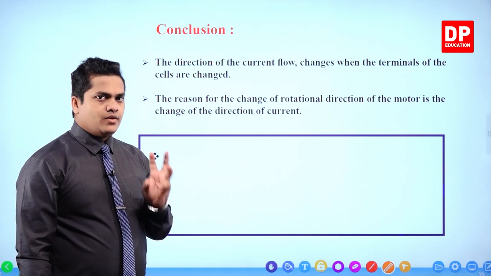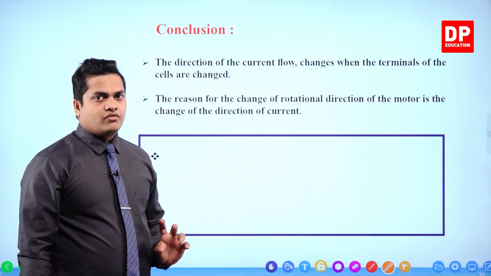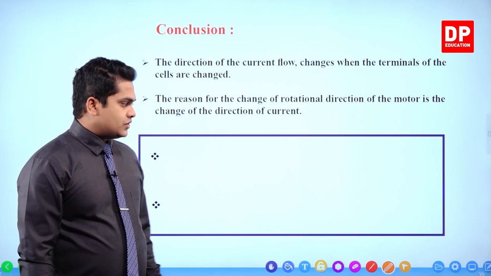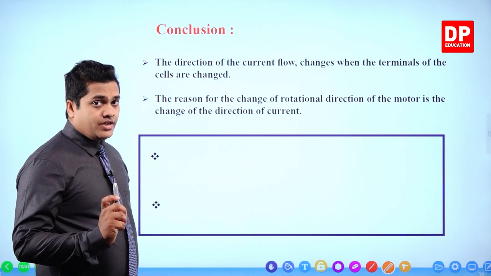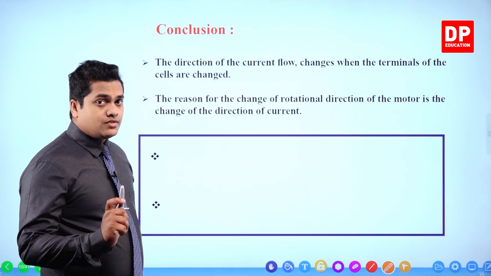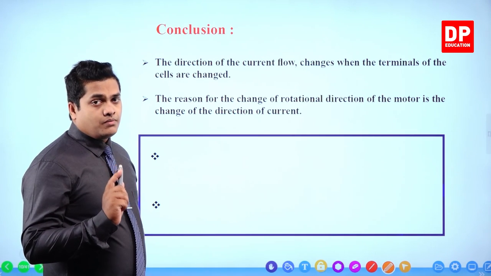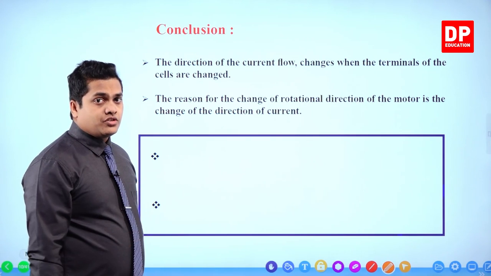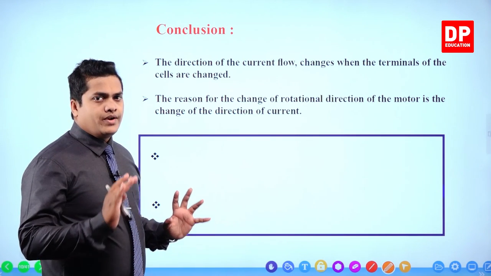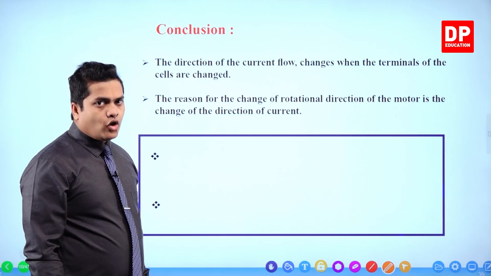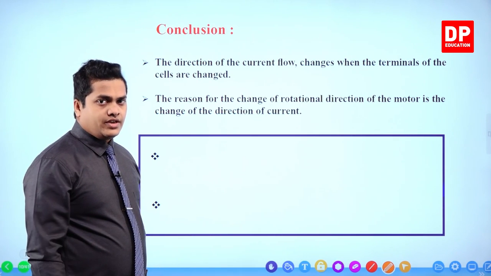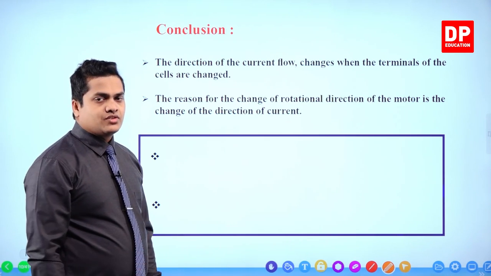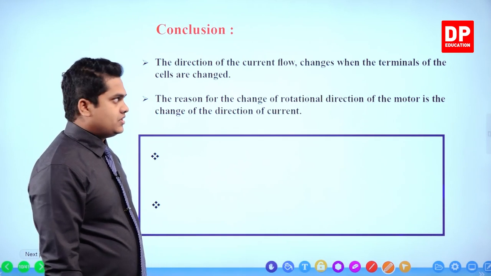Up to a certain extent, we can say that current is flowing from positive terminal to negative terminal. So these points are really special, my dear children. In any kind of electric source, current is flowing from positive terminal to negative terminal. And the current flow direction is always constant. No matter which electric source you use, current is going to flow in one certain direction. That direction is from positive terminal to negative terminal. So we'll write it down.